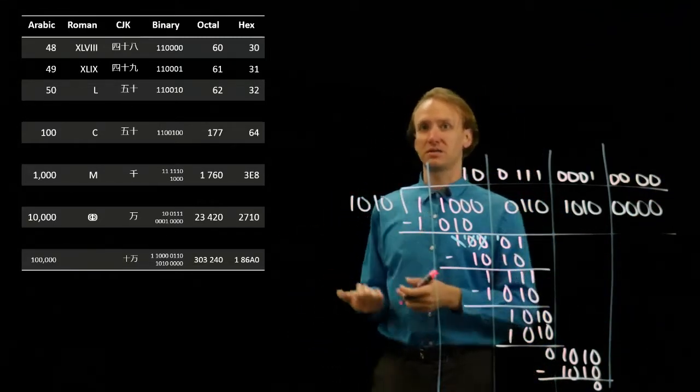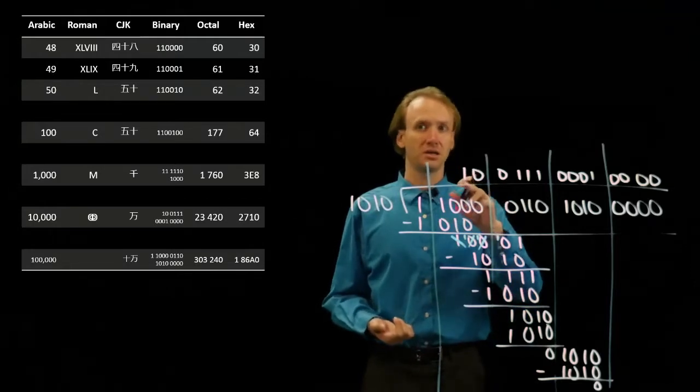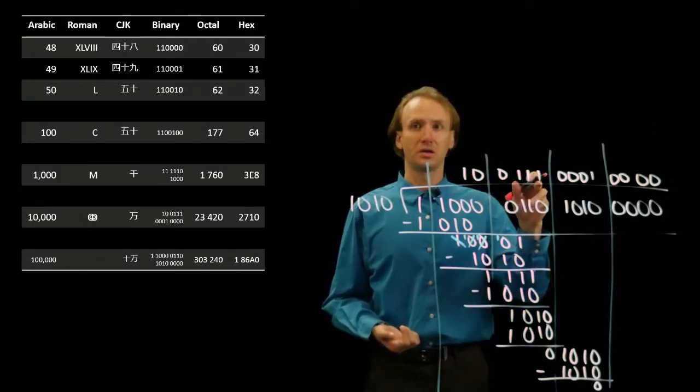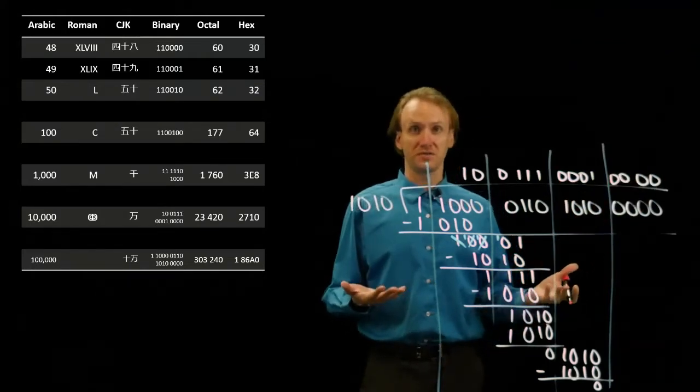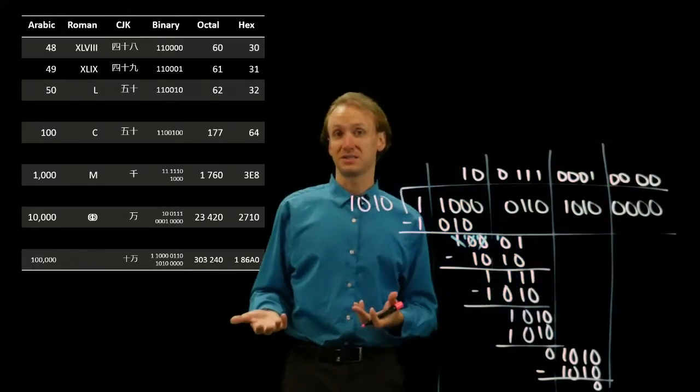Now I can compare this to my 10,000. I've got 10, 0, 1, 1, 1, 0, 0, 0, 1, and 0. So the result of my division matches up with what I expect to see here.